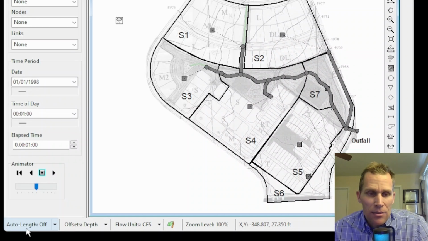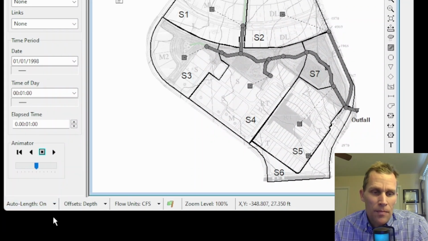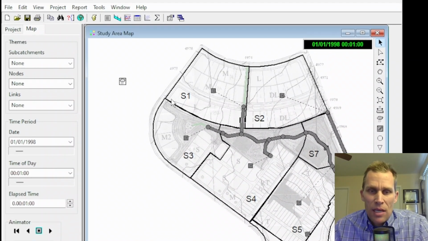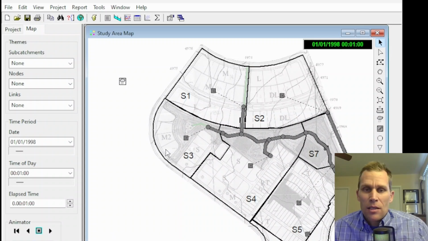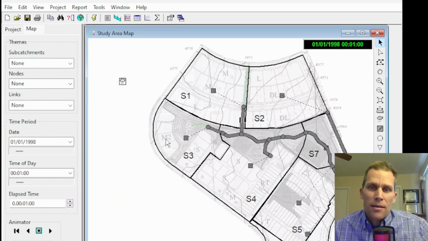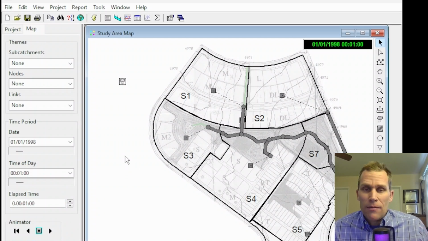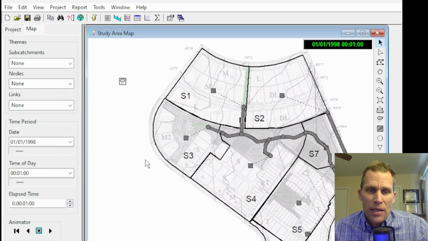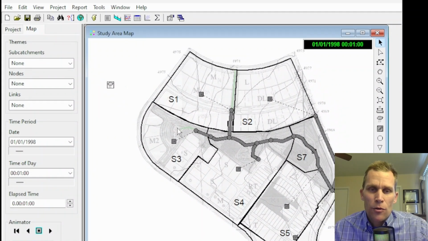By default, it is off, but if you switch it to on, what that means is as you sketch in your different elements, such as the alignment of a conduit, the length, the XY location of different junctions, and so on, those values will automatically be saved, not based on the default value, such as the subcatchment area or the conduit length, but based on the actual XY coordinates that are set in your map view. So if you're sketching over an existing background map, that may be a way for you to get the lengths or the locations of your objects just right.